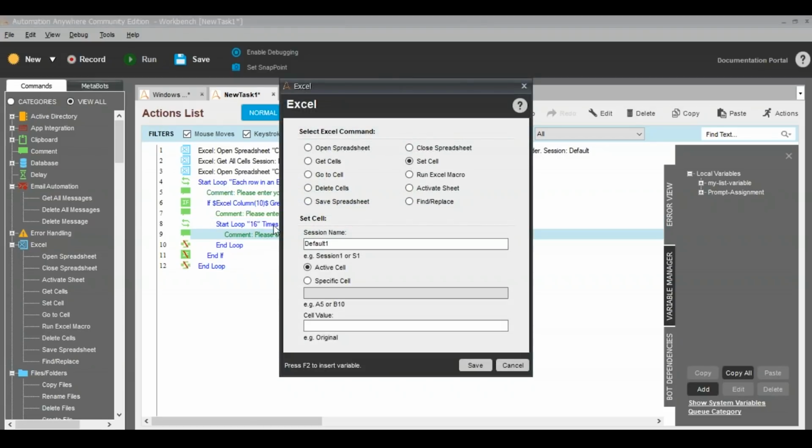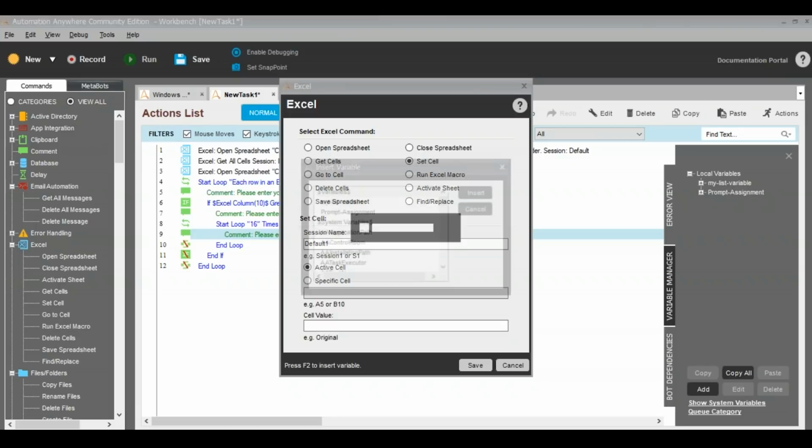And then what you have to do is set the value of the active cell, and then mention the cell value to be our Excel column value and then the counter value. Basically, the counter will run 16 times, right? When the counter is 1, it goes to the first column, gets the active cell, which is our value from the first row, first column, and then stores it into the first row, first column of our output file, right?